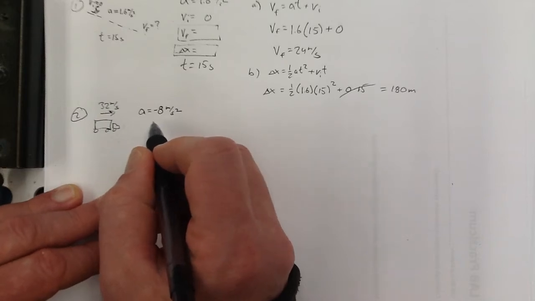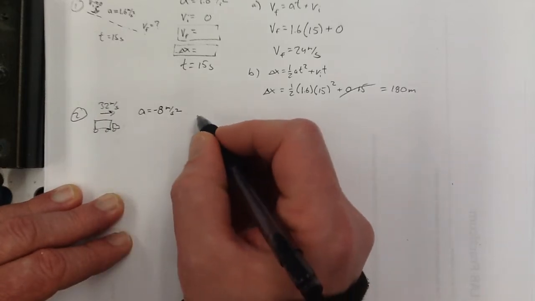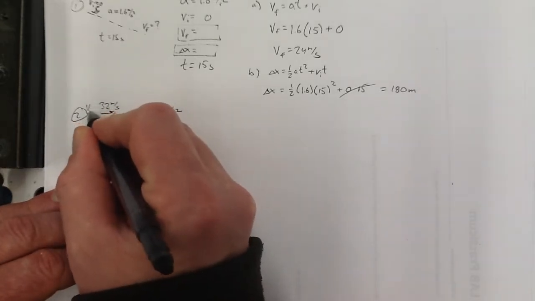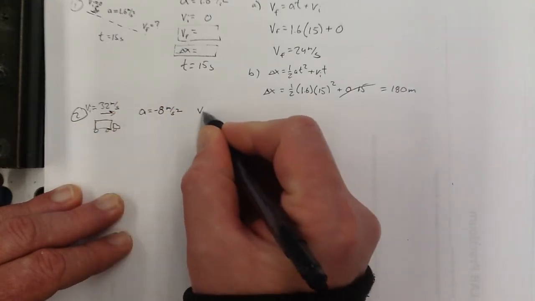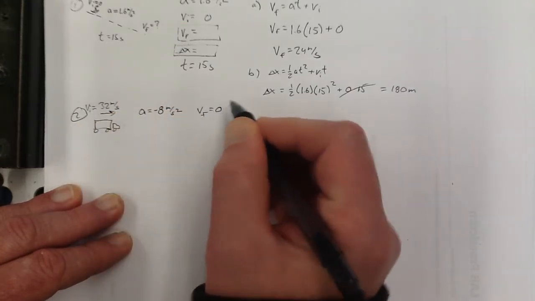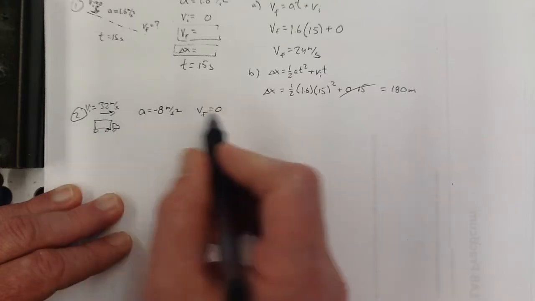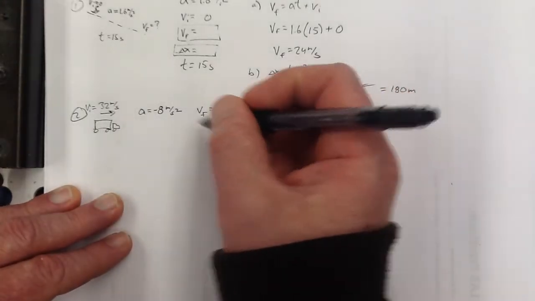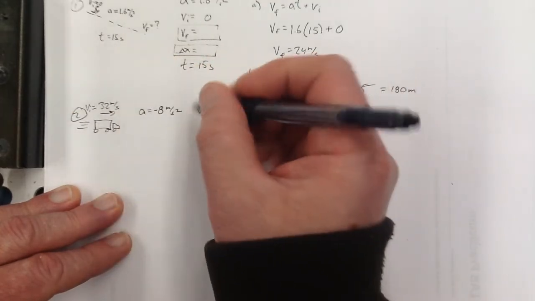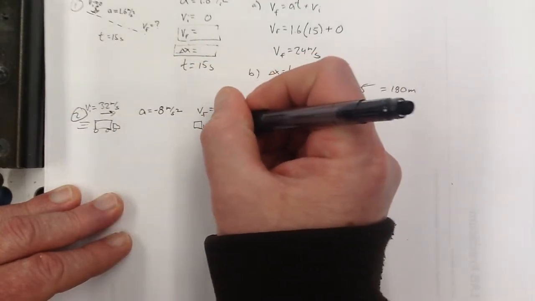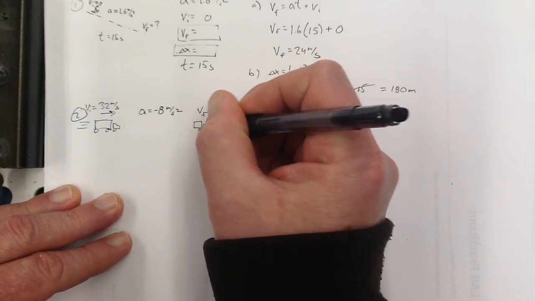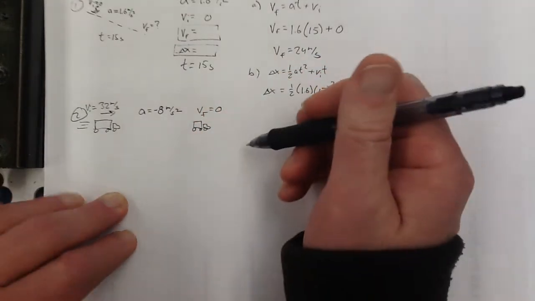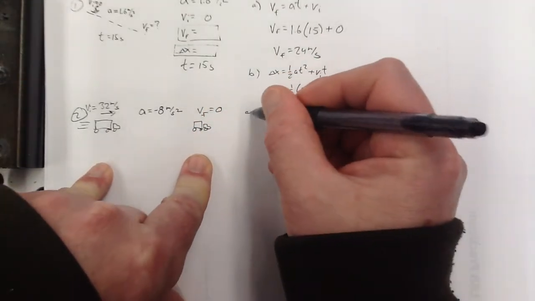And we're going to come to rest. So this is the initial velocity. Problems about stopping are pretty common, so we need to get used to it: if something's stopping, that means its final velocity is going to be 0. So here it's going, and then here it is stopped. All right, nice picture.